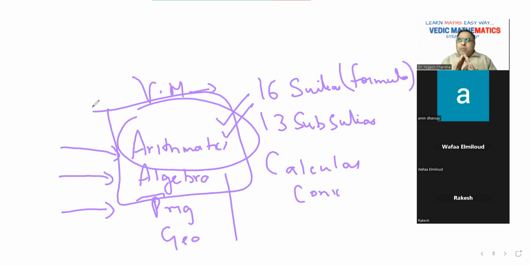And arithmetic should be mentally possible. You should be able to find the solution within seconds, or at least you should know how to do it mentally. That will build up the confidence in the students. Correct? Now, yes, you might be thinking, oh sir, only 29 formulas and so many calculations, so many parts. Yes, sometimes one formula can be used in a number of areas, a number of places, and we just need to understand it. But it is possible.